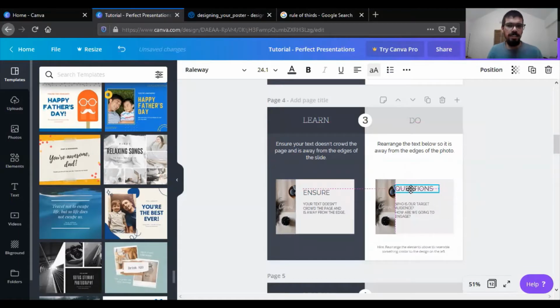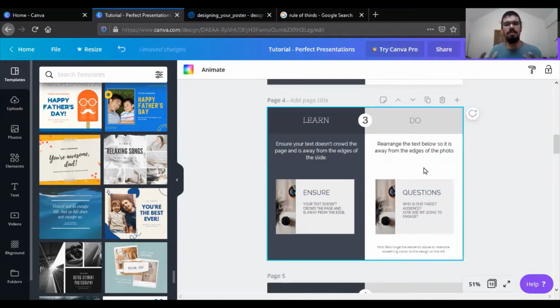So try and ensure that there is a certain amount of distance from each and every one of these elements, because it gives the viewer a sense of a well balanced, well spaced out poster when you've taken into consideration all the spacing between the text and between the images.